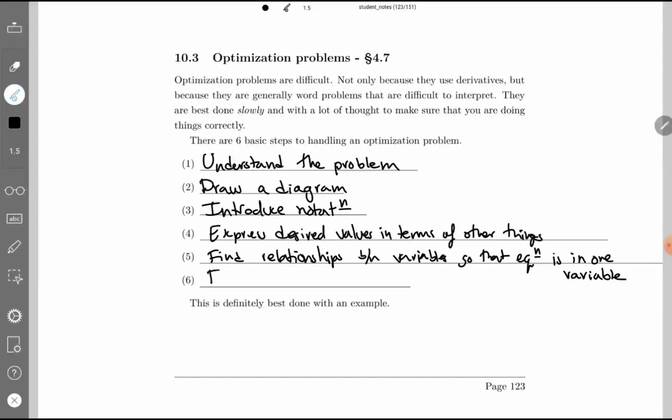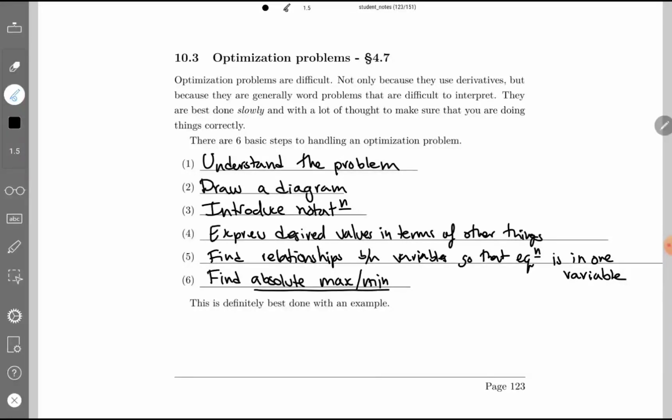And then finally, we're going to find absolute max and min. The reason we're trying to find absolute max and min is because this is how we optimize something, right? If we want the best of something, we want the absolute max, not the local max. We want when it is literally the best. And so these are the six key points we're going to do. Notice how this is very, very similar to what we had done with the word problems.